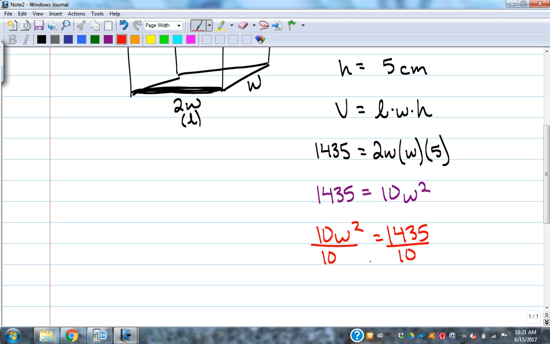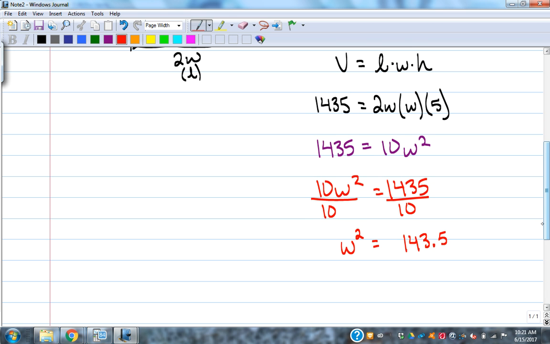You could divide by 10, right? And we're dealing with a real world problem here, so there are decimals in the real world. So 1435 divided by 10 will be 143 and a half. It's a legitimate number. Actually, a pretty easy number to measure. Something with a 0.5 is easy to measure.